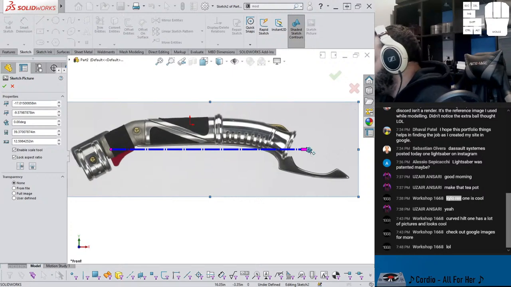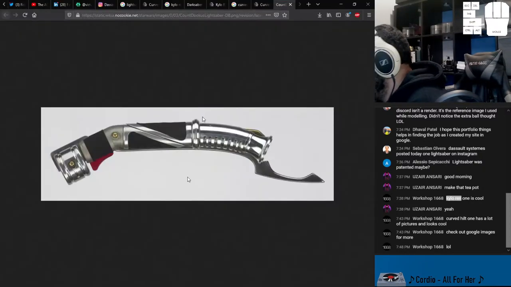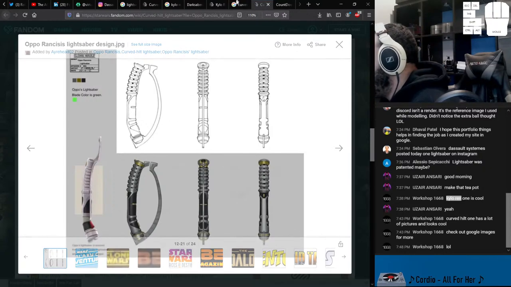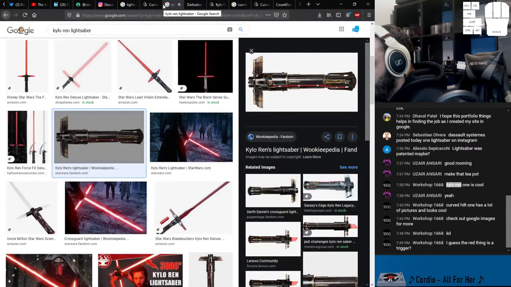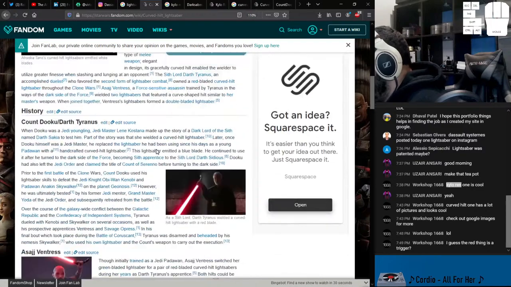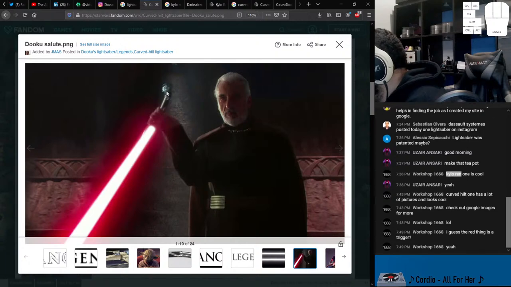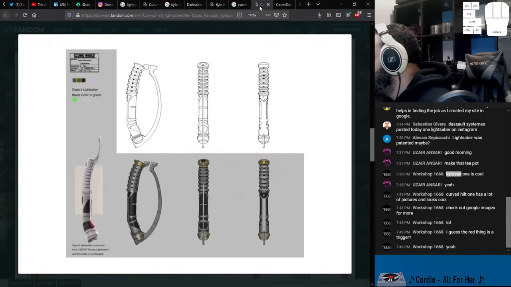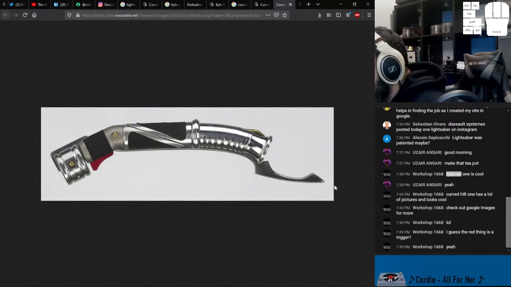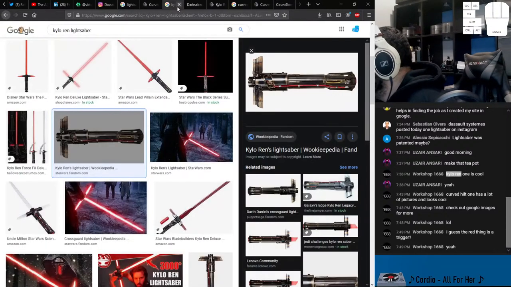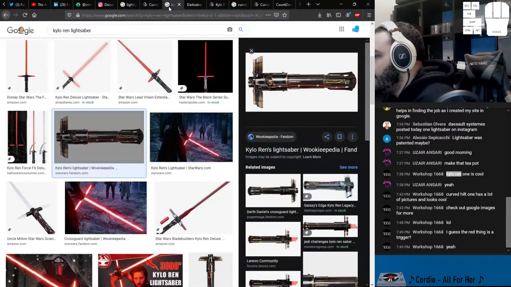Okay, dumb question. Which way does the blade come out of? Here, right? Hang on, let me look. Yeah, because I imagine you trigger that red switch with your index finger. Yeah, that's what I was thinking, Workshop. Okay, so it's like a bulbous part at the end here. Oh, so the blade comes out of here? Hold on, let me look a little closer. Because I'm gonna get called out if I render the blade coming out the wrong way.